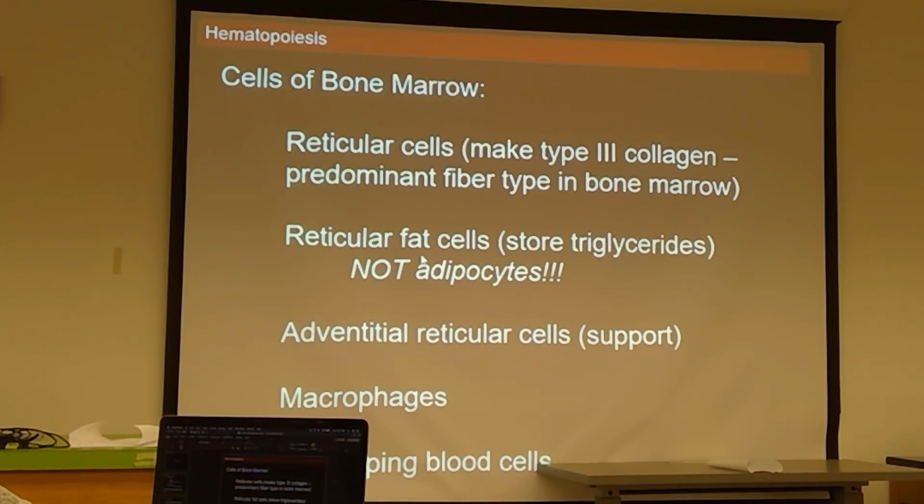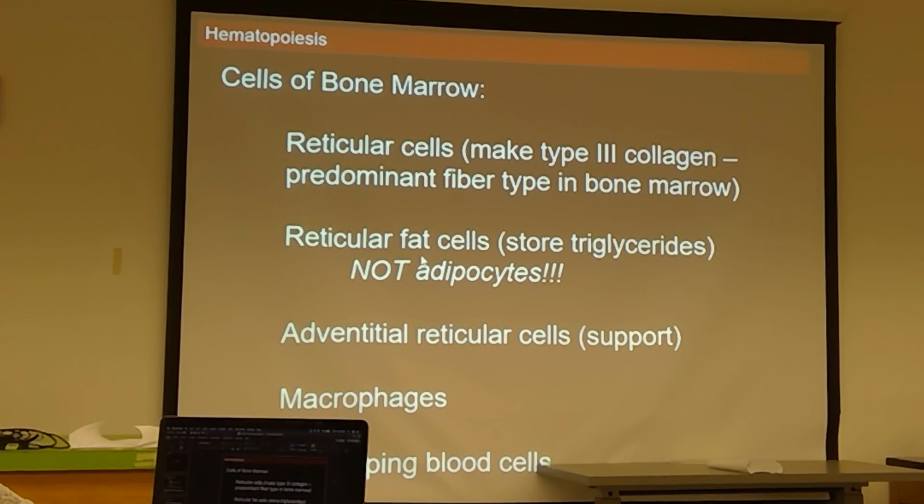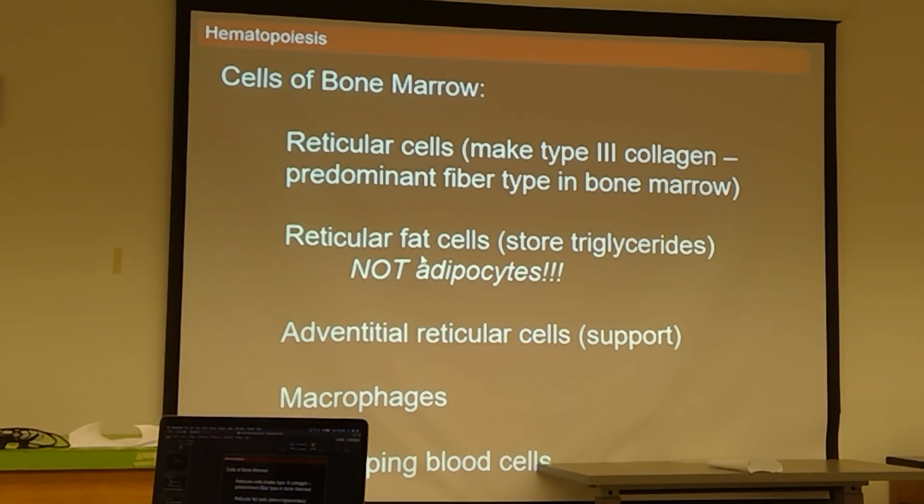We're not going to identify every cell in bone marrow. A lot of them look very similar to each other and make it almost impossible to identify every cell, especially with the stem cells. But we will get to see some of the cells as they develop and what they look like. What does hematopoiesis mean? Blood cell formation. So we're making white blood cells and red blood cells in this chapter.